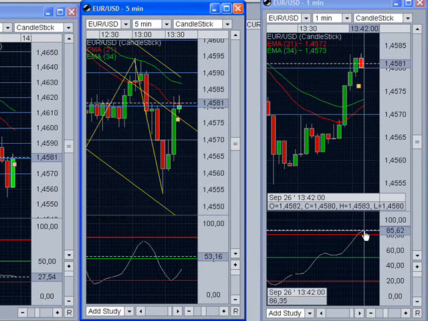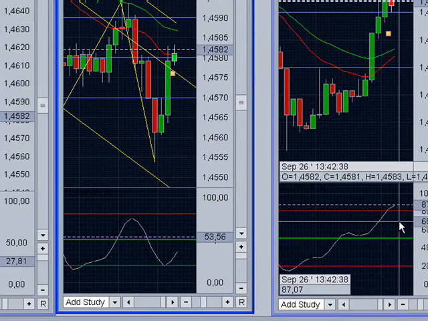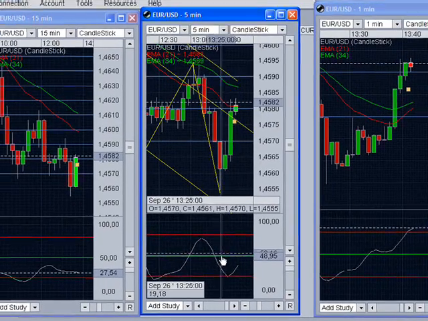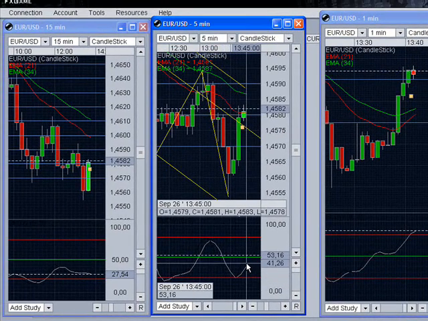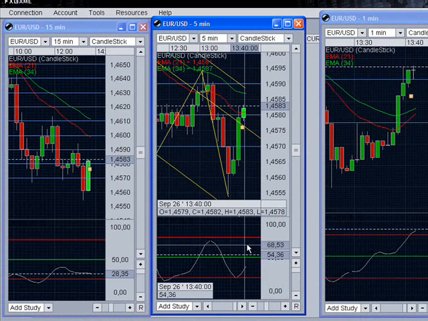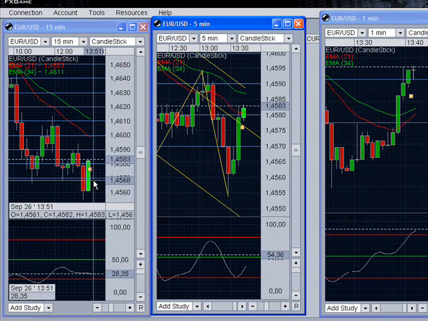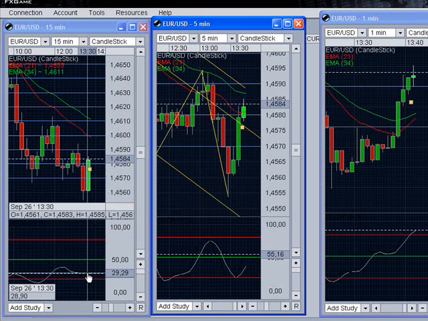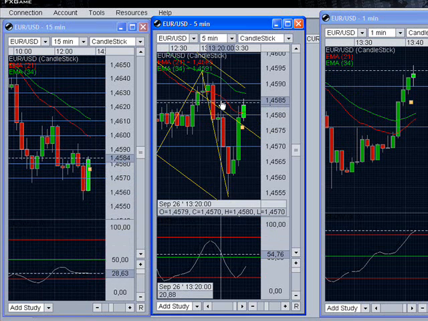I can see here that the stochastic is at 86. I think it's getting a little bit tired and it should start going down. We can see here that the stochastic on the 5-minute is pointing up. For the moment it is not that important, as long as it will turn. We can see here on the 15-minute chart that the stochastic does not move, stays practically flat, so we do not have strength.